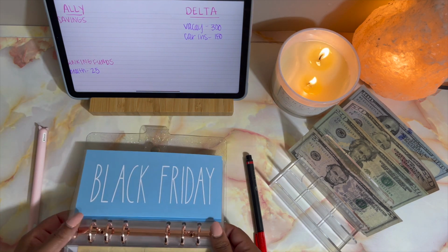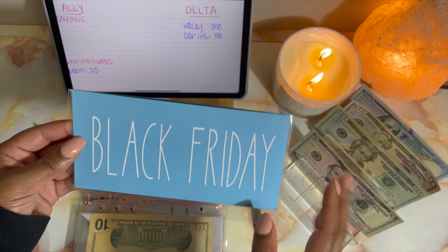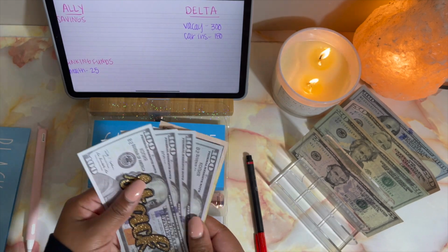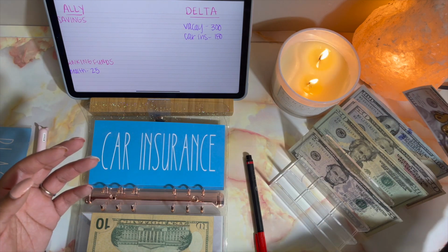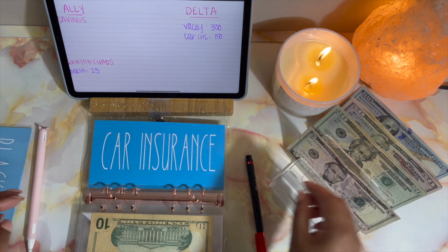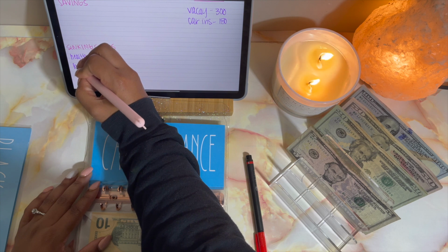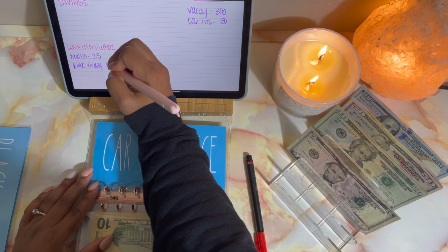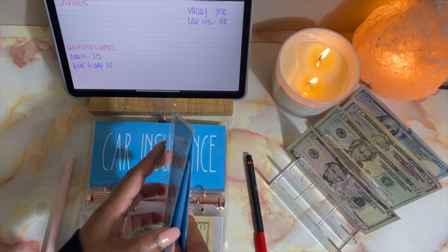So with Black Friday, I actually decided to take Black Friday out and make it completely digital. So most of the money in here is already deposited. The only money that needs to get deposited is $50. So there was $450 in here, and we're just gonna go ahead and deposit that other $50. I'll put this to the side. We're just gonna go ahead and deposit the other $50 into Black Friday, which is over here in my sinking funds line. Just because, on Black Friday, either way, we're gonna end up spending that money online. So I just feel like there's really no purpose in me saving the money in cash, you know?